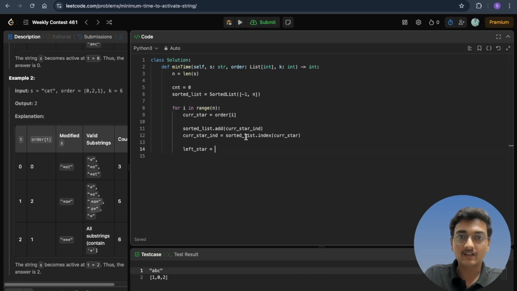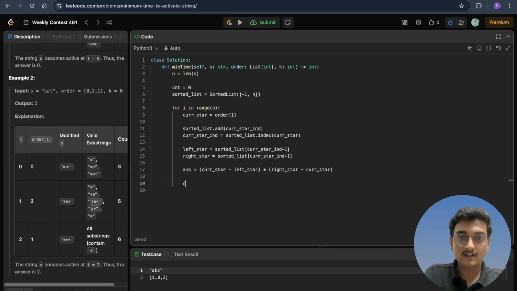So the left star position is sorted list of current star index -1, and the right star position is sorted list of current star index +1. I hope this is clear. Now our answer will look something like this: current star minus left star, into right star minus current star.